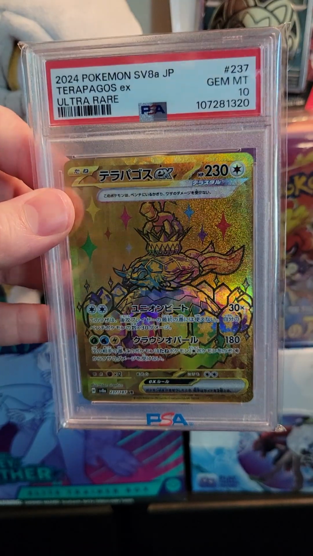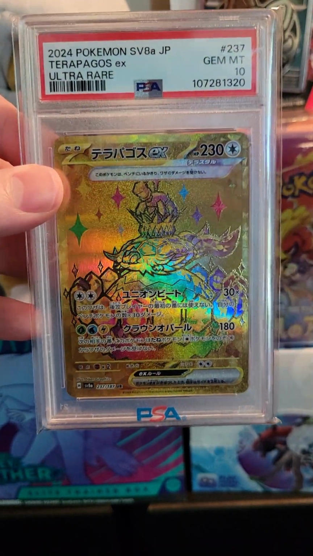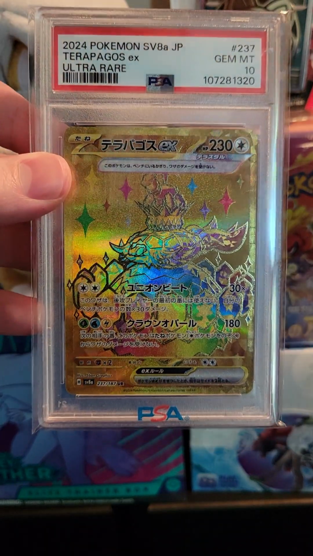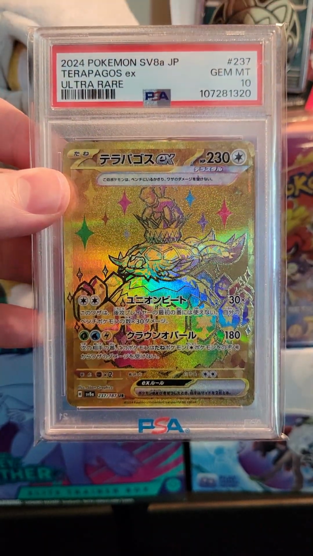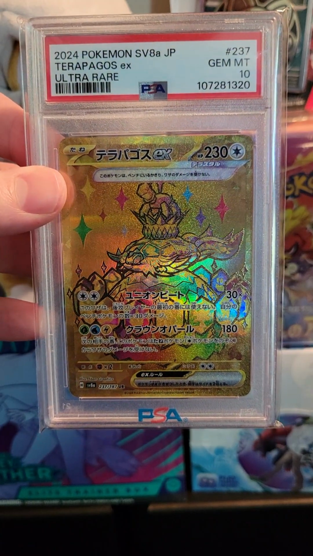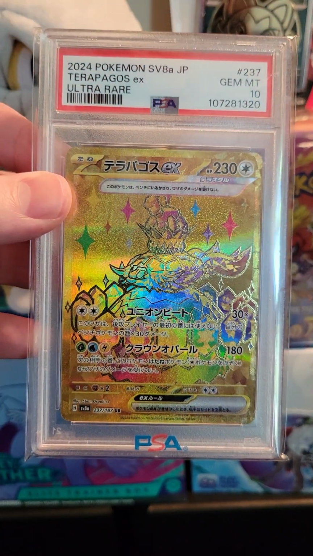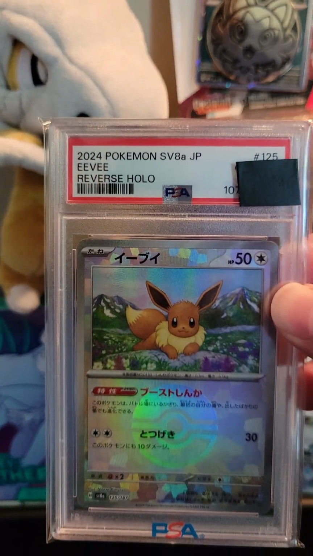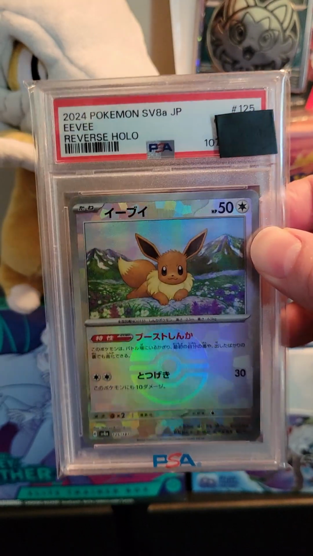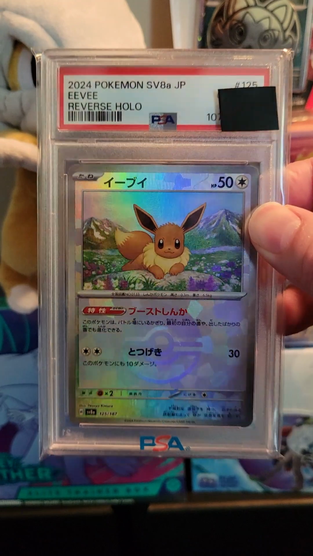All right, 1 for 1. I like that. Let's make it 18 for 18. How about it? Sweet. Beautiful card. Those golds just look a lot better in the Japanese cards, in my opinion. And yeah, got that in a 10. Love it. I think it's worth around 32-ish last I checked. So yeah, sweet. Great start.